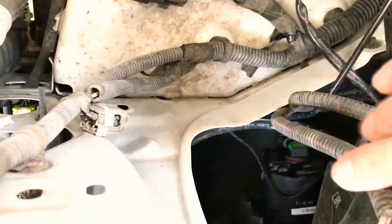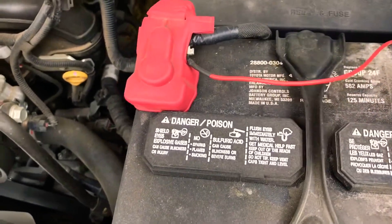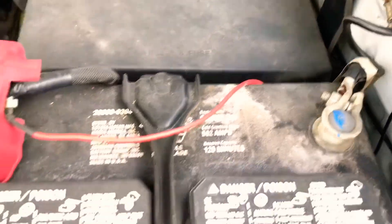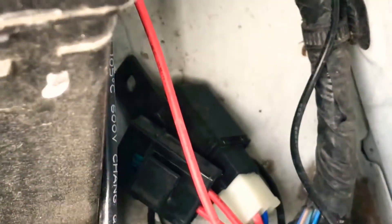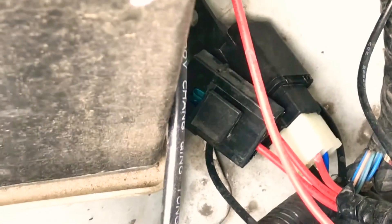It is a little bit difficult to install. I went ahead and did the install from the top — I'm pretty tall, so I can reach pretty far in there. This is also part of the wiring harness, this red cable here, and then this black cable is the ground. And then it also has a couple of components — I don't know if that's a relay or a fuse.